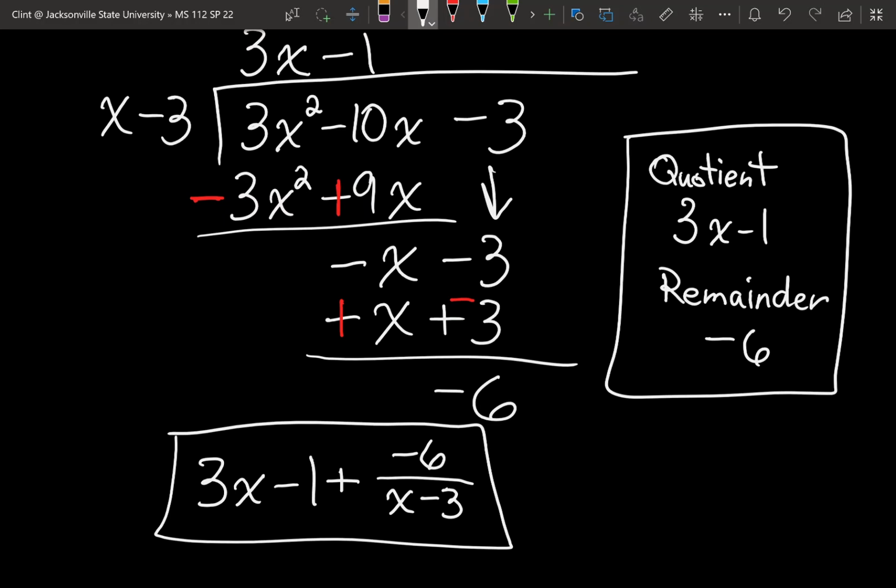Some of them on WebAssign will give you 2 answer boxes and let you do it like that. Some of them will ask you to write it down like this. You can do just 1 answer box, or type it in like that.